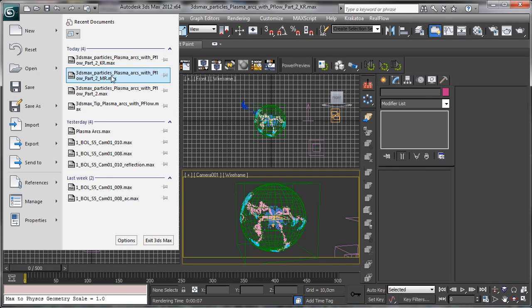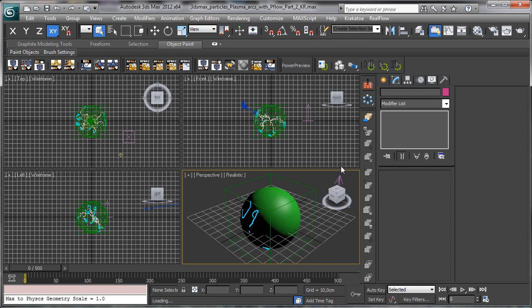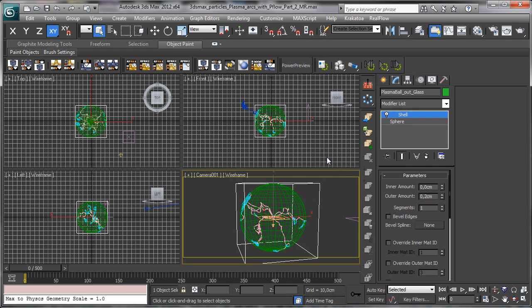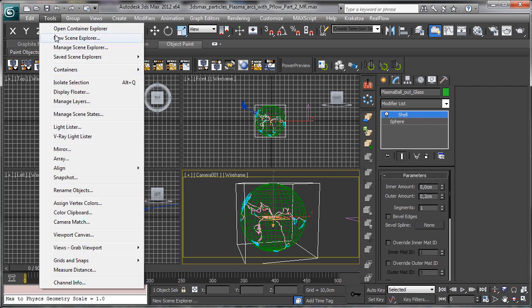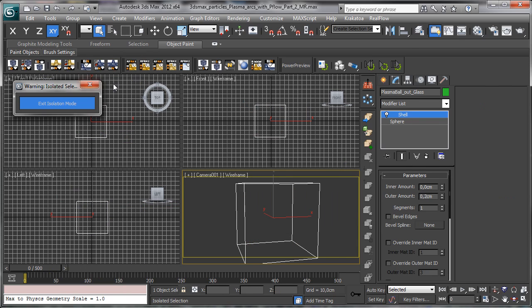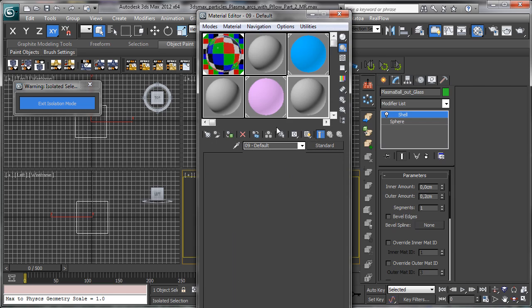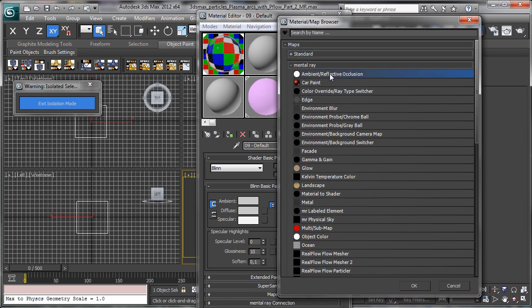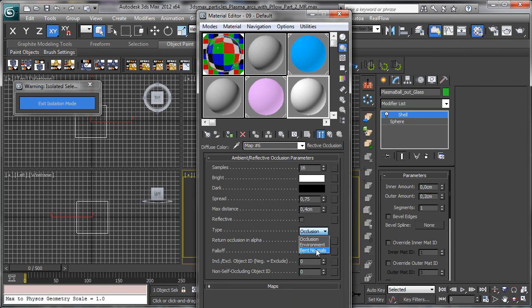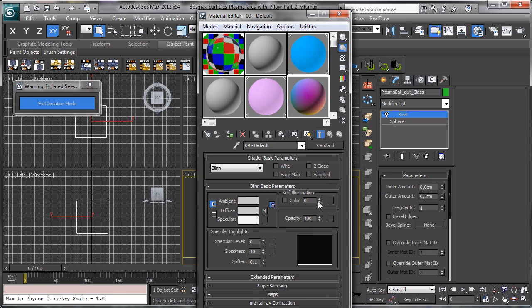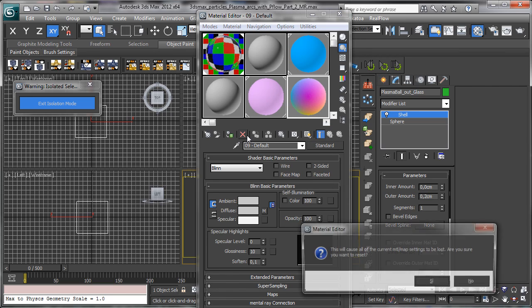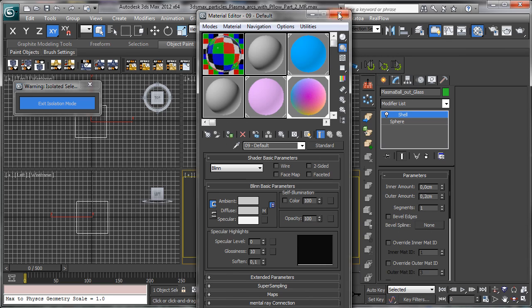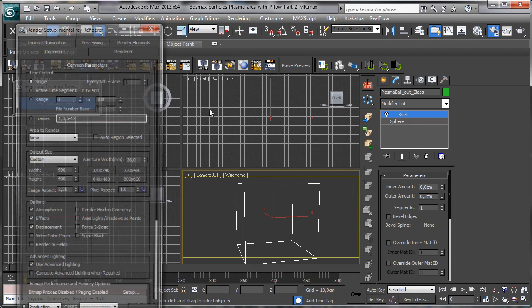So let's pick the previous scene, the one done using Mental Ray. Let's hide everything, so isolate. Okay, and this one will use a really simple shader made using the ambient occlusion, and we say to use the, let's see, the bent normals, and we'll go there to have a self illumination. Sorry, no, we assign it, and we render a frame.